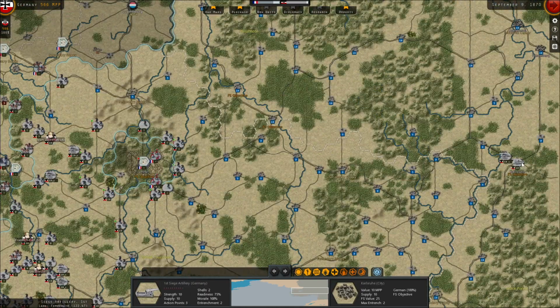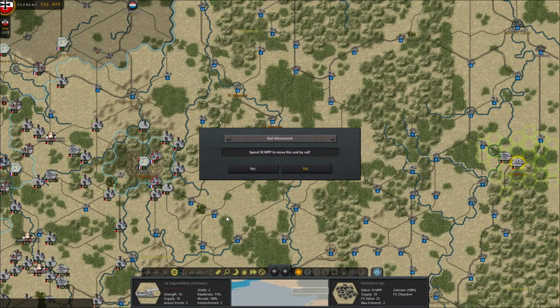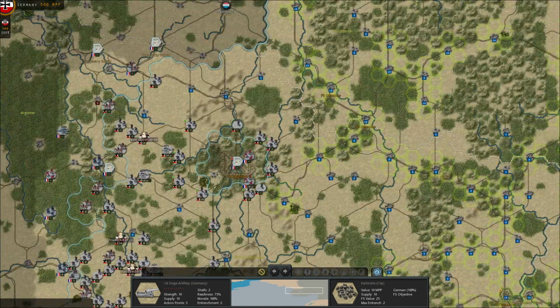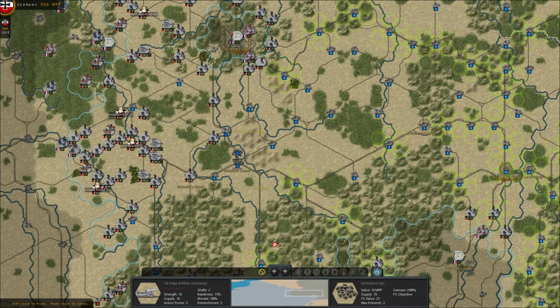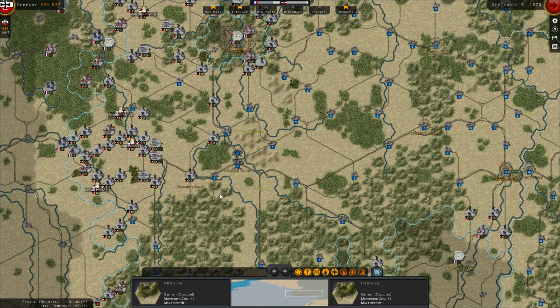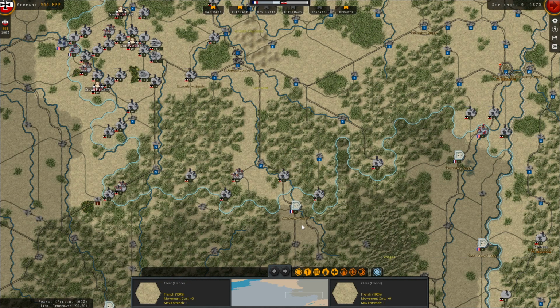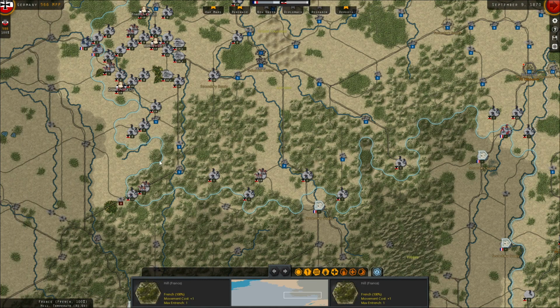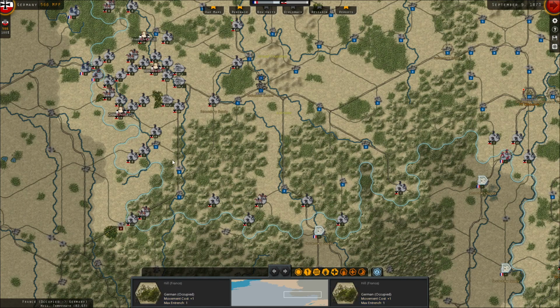And with that, can we move past Nancy? We can't, okay, well, we still can't move past it, damn. Maybe I should move a few forces to hold there. I want to hold here to be able to get through rail connections, my artillery further north or further west.